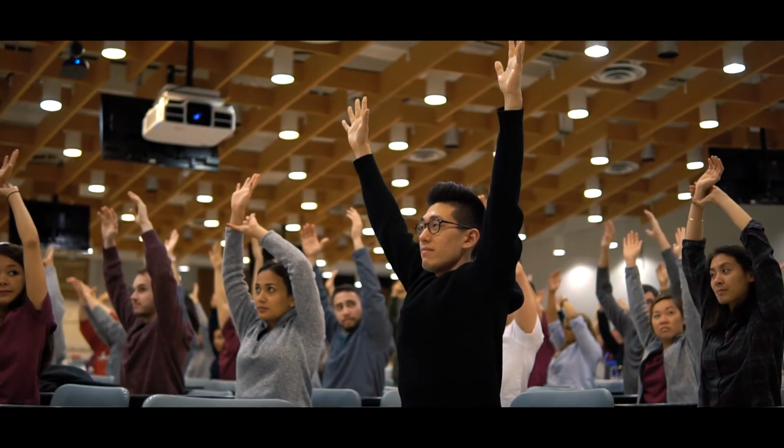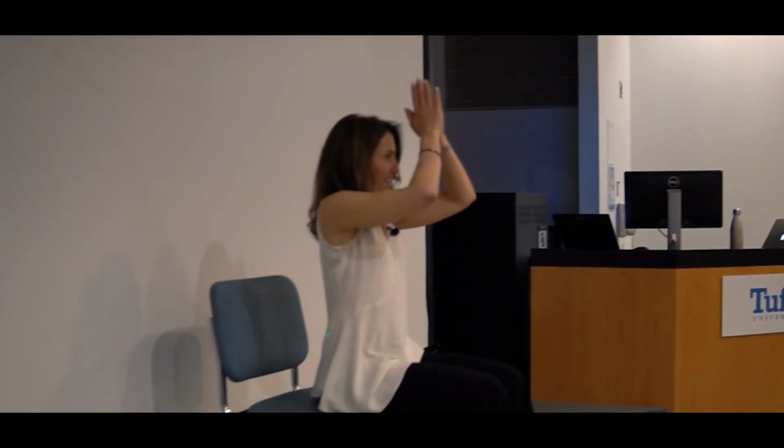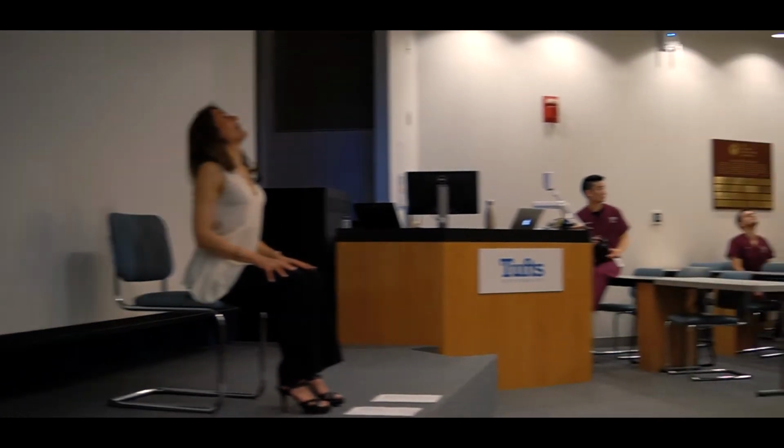Take hold of the right wrist with the left hand. Pull the upper body away from the pelvis. Lift the chin and breathe as you stretch.